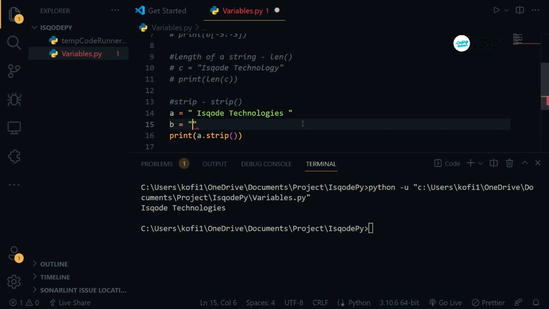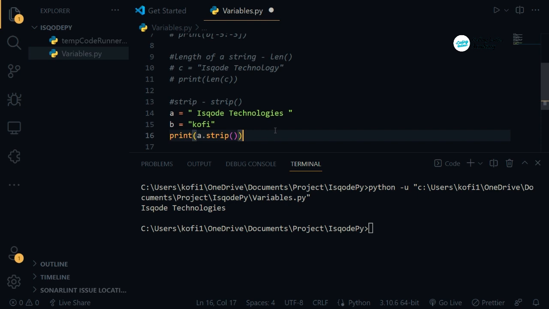Now let's do the same thing for upper. I'll say A is equal to "wings", making it small, so we know we're actually doing upper. So I'll say print A dot upper, and I'll bring my bracket, so that when I run the code it should convert all these to upper cases.